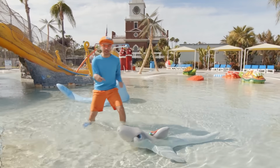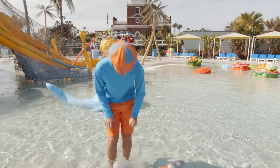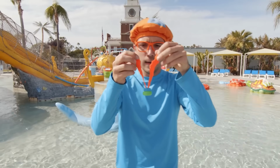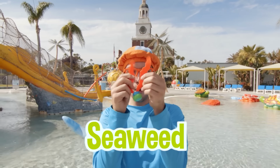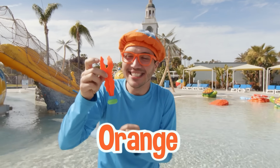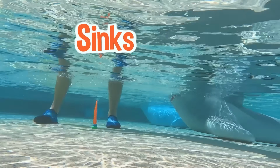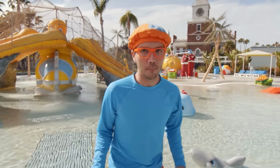Whoa! This is a really scary shark. Just kidding. This shark is really friendly and cute. Hello. Hello, shark. He's our friend. And look, on his back, he has this. Whoa. I don't know what this is. It kind of looks like seaweed. Whoa, whoa. Yeah, and it's the colors green, blue, and orange. Let's see if it sinks or floats. Whoa, look at it. It sinks all the way to the bottom. Woo, yeah. We finally found something that sinks. But we're not done yet.